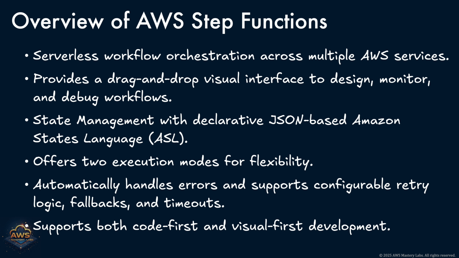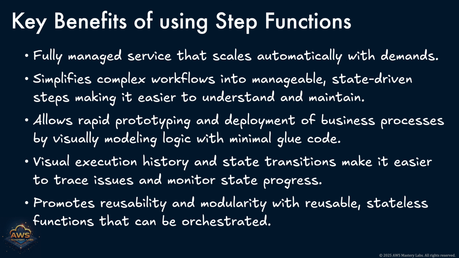Reliability is built in from the start. Step Functions natively supports robust error handling with automatic retries, catch and recovery blocks, timeouts, and fallback states. These capabilities significantly reduce the need for boilerplate code and make your workflows resilient to transient failures across services. Finally, Step Functions supports both code-first and visual-first development. You can define workflows directly in the console, or manage them programmatically using infrastructure as code tools like AWS CDK, CloudFormation, or the SDKs.